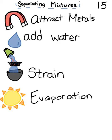You can also separate a mixture using water. This has to do with density. So it's going to be whether the parts of the mixture sink or float. If part of the mixture sinks and the other part floats, you have successfully separated your mixture using density.